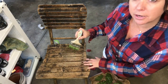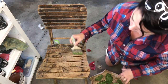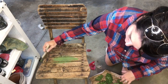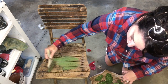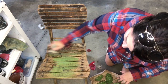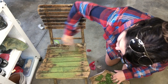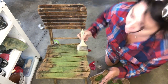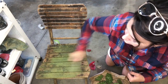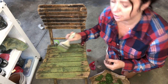And I'm gonna start painting just in the areas where the black isn't, okay? And I'm just going with a little bit of pressure because I don't want it to be really deep. I'm just dry brushing it on. Actually, not dry brushing because my brush is a little bit wet. If it was dry brushing, I would have a very dry brush. I almost am turning it into a green stain.